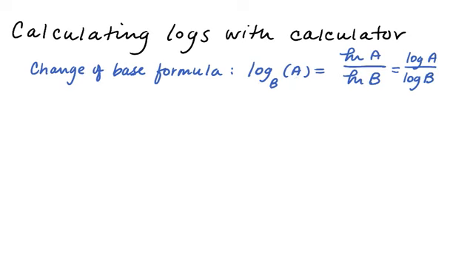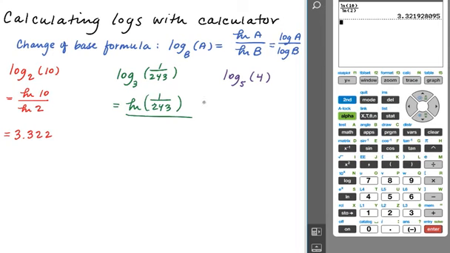For the next one, I'm just going to use that change of base formula, and I'm going to say that this is equal to the natural log of 1 divided by 243. The reason I did this one is that you could calculate it by hand if you happen to know what power of 3 243 was, which most of us just don't know off the top of our heads. So we can use the change of base formula and a scientific calculator to figure it out.